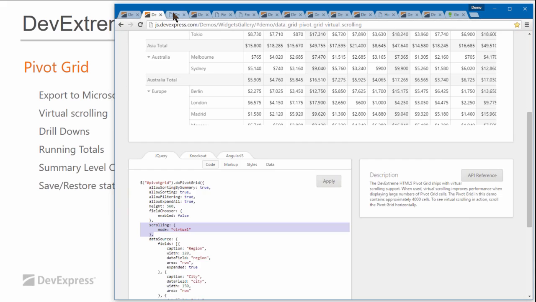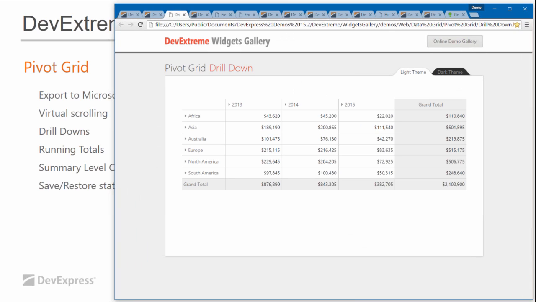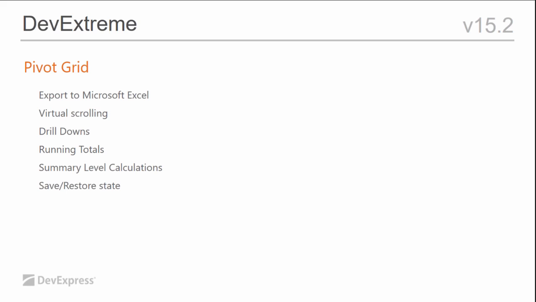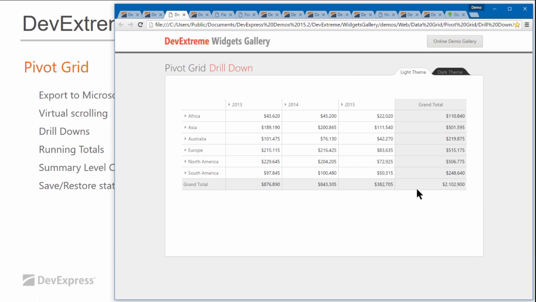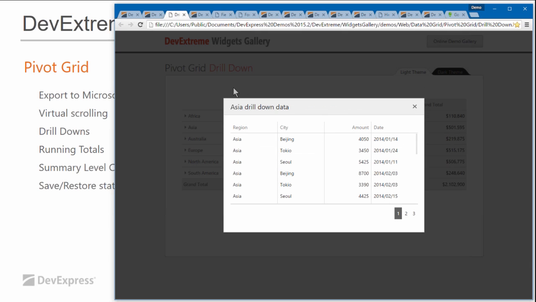All right, the next feature I want to discuss is drill downs. Now this is going to help improve usability and facilitate data analysis, which is great for your power users. So let's say you've got some power users that would like to figure out, hey, what cells went into calculating this value here for 2014 for Asia? Well, they can simply click on it, and they will now get a modal pop-up dialog that has a grid in it that is paged, and it gives them exactly the cells that were used to calculate that summary. And now they are able to drill down.